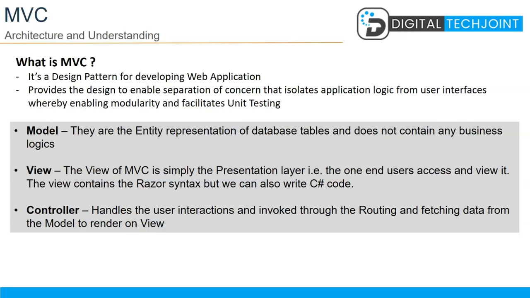Coming back to what is Model — Model is an entity that represents the database. When you talk about Model, think about a database and the various tables and relationships that exist. Then View — View is nothing but the presentation layer. In MVC we have the Razor syntax, which is an extension of .cshtml, used to create views presented to end users who interact with our application. Controllers are the components that handle all events: requests triggered from the view come to the controller, which communicates between the model and the view, handling routing and fetching data to render on the view.